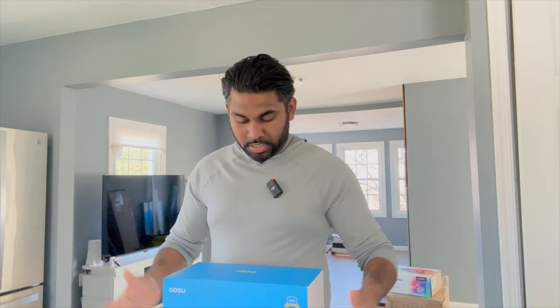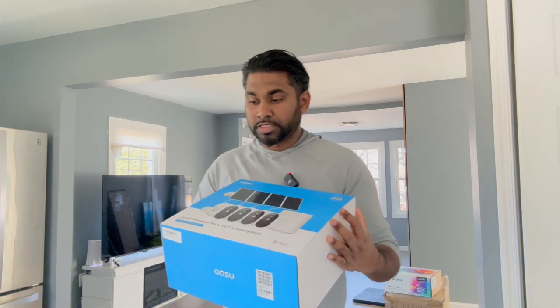The next product I'm reviewing today is from izu — not a startup, but also not as well known as other companies in the home security world. They make great security cameras, and I'm really excited because I have a big lot and this is something you always need around your house to keep it safe. This is an outdoor security camera system with a base where all footage is stored, and it's solar powered so you never need to remove the camera to charge it. It also works with Google Assistant for voice commands.